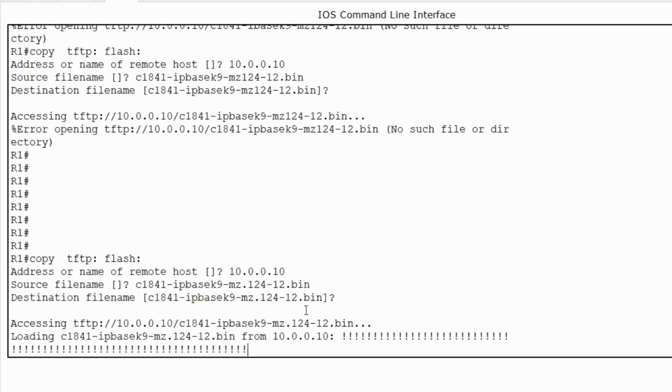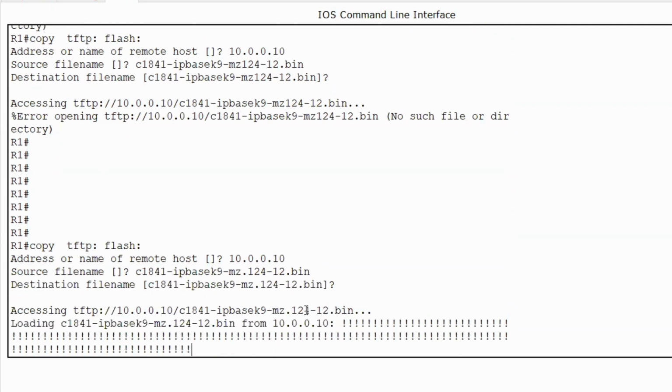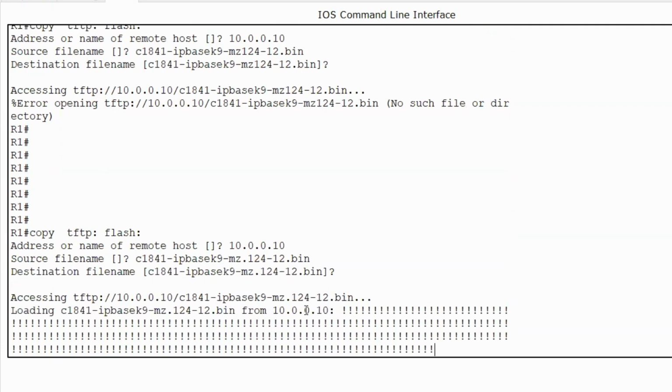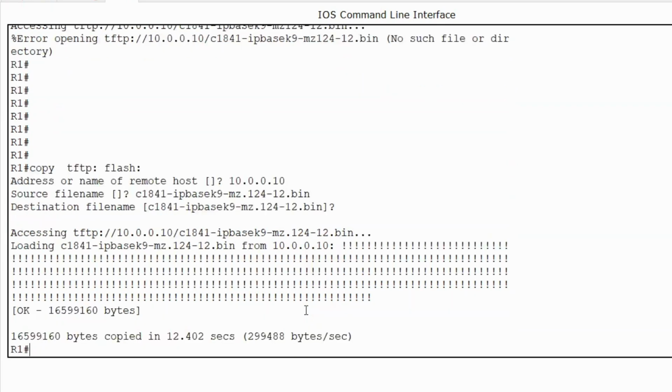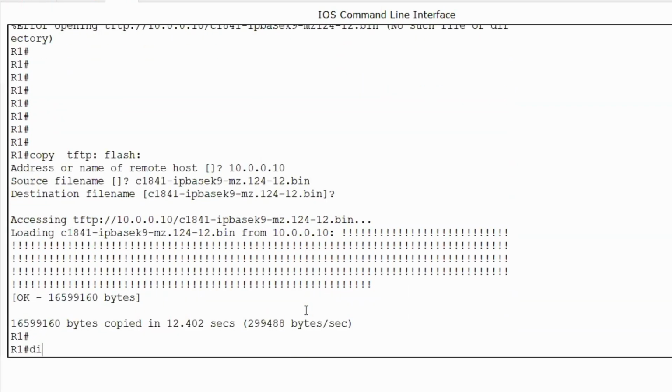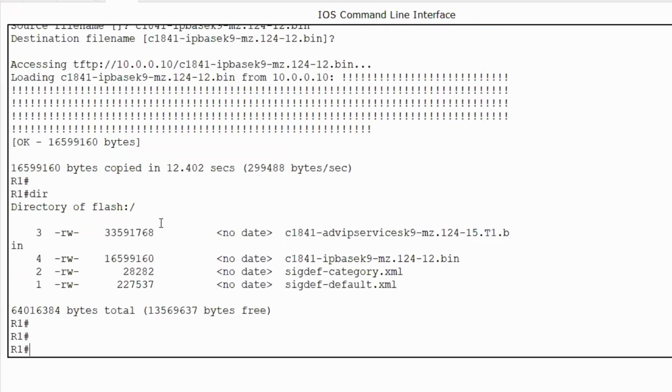Started copy, guys. Might be I will get an error for the memory issue because it's virtual, it's a Packet Tracer. So I have to remove the previous one. Yeah, it's not a memory issue, so I didn't get it. Now if I use the dir command, how many operating systems does it have right now? That's 2 now. There are 2 operating systems, right? Right now it's running on this version, and I'm going to this one, right?